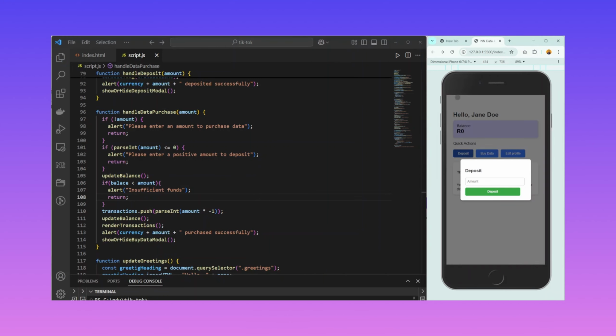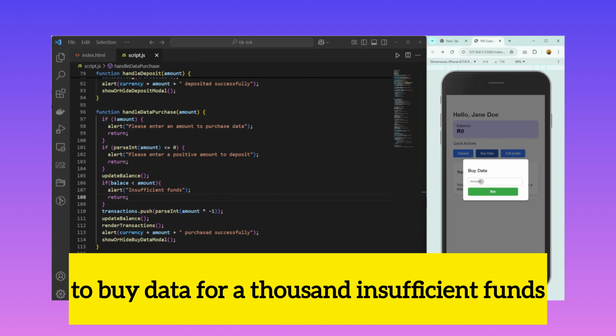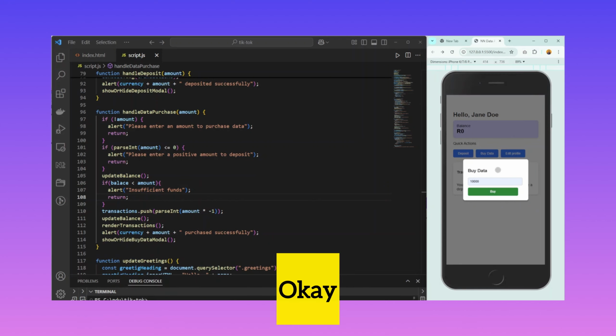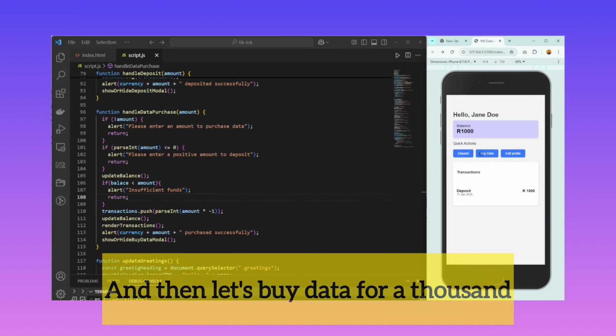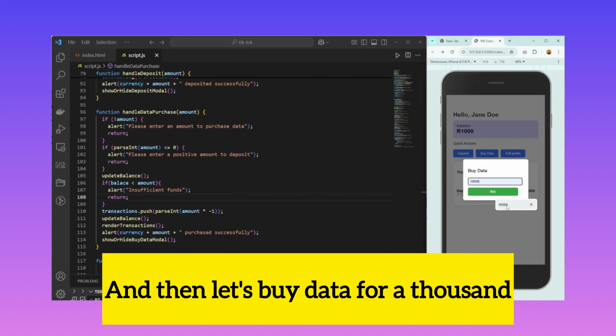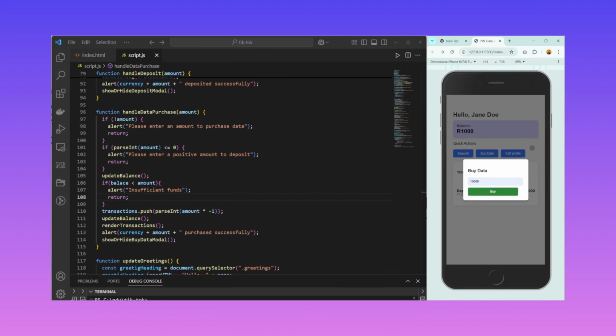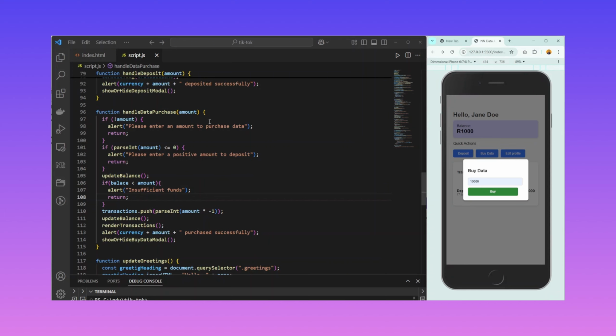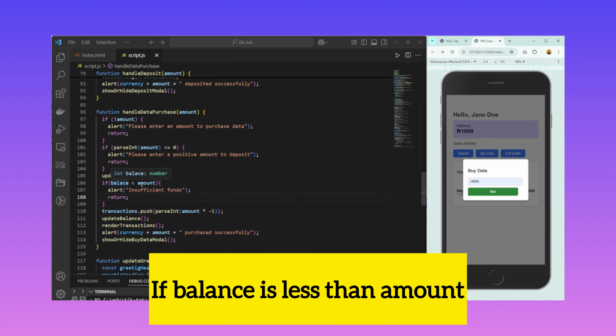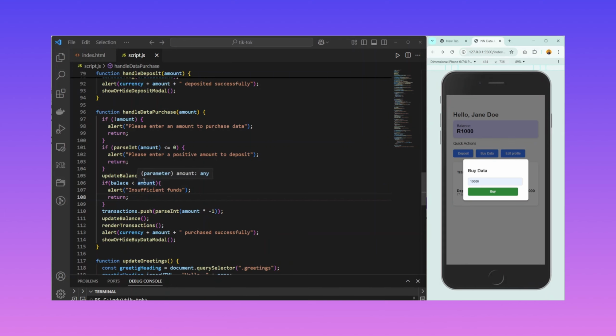So let's try to buy data for 1,000, insufficient funds. Okay, let's try to deposit 1,000 first. Okay, and then let's buy data for 1,000, insufficient funds. If balance is less than amount, what is the balance?